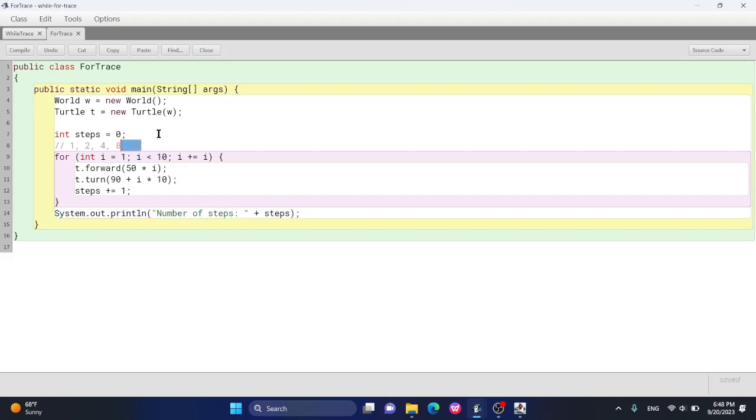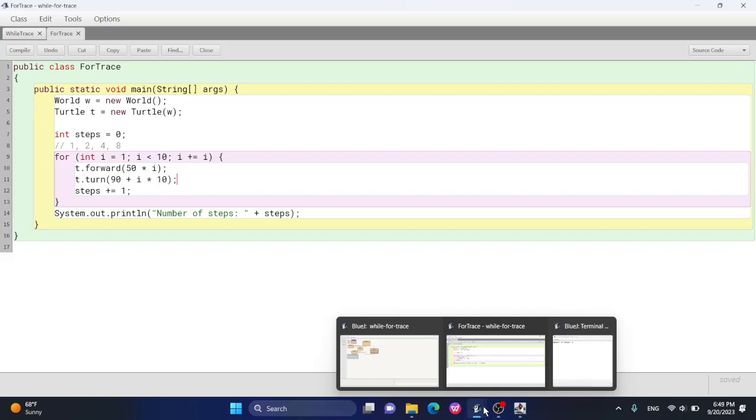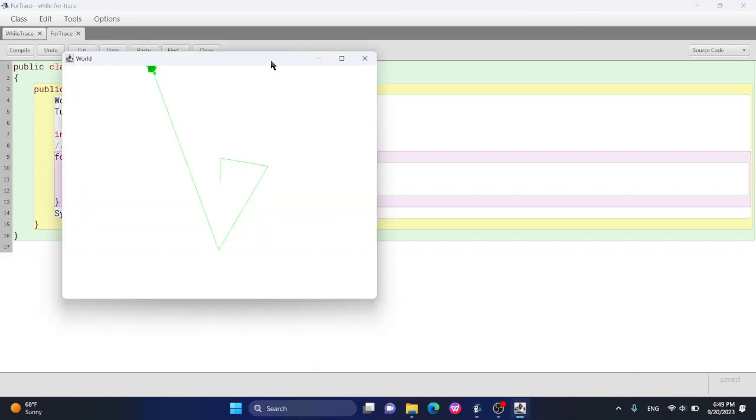So basically I will be 1, 2, 4, and 8. The first time this runs, it'll move forward by 50 times I, which is just 50. And then it'll turn 90 plus 1 times 10, which is 100. So it'll turn 100 degrees. And we can look over here.